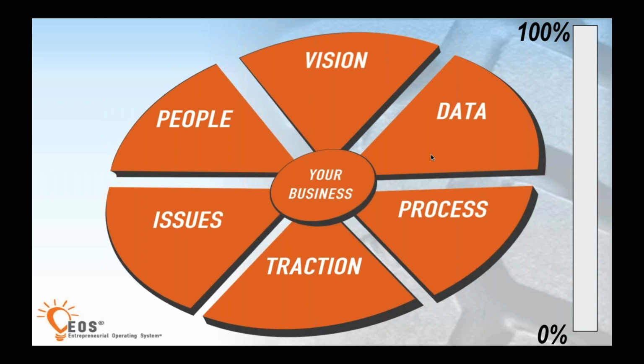So there's a couple of tools in each one of these components. Then you have the data component. And the data component is about taking all the subjective, all the theory, all those things out of it. I like to call it taking the emotion out. When I was growing one of my businesses from 0 to 8 million, I had a lot of salespeople, and they'd say to me, okay, I'm going to make my month. And I'd go, okay, what elephant is showing up for you this month? But my point is that it just helps by looking at the numbers, looking at our data, helps to tell the story.